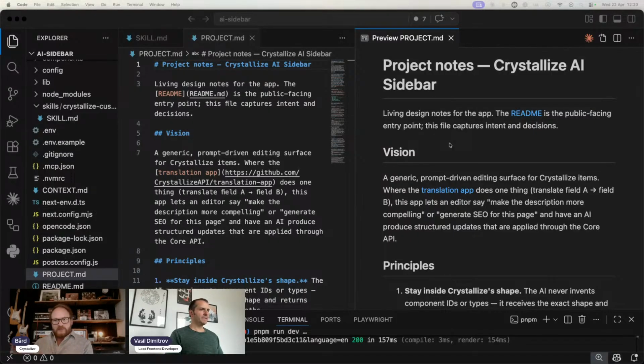It's both the skill here about how this works, and we combine this also with the Crystallize MCP.